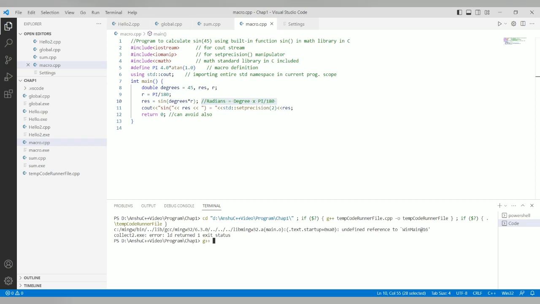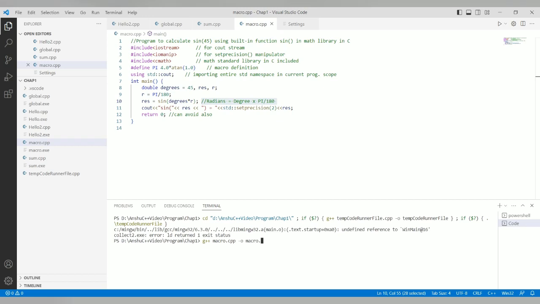If you remember, the program name is sum and it is .cpp. Let it be -o and sum... no, the program name is macro, sorry, you have to write macro.cpp, it should be .cpp, -o followed by macro.